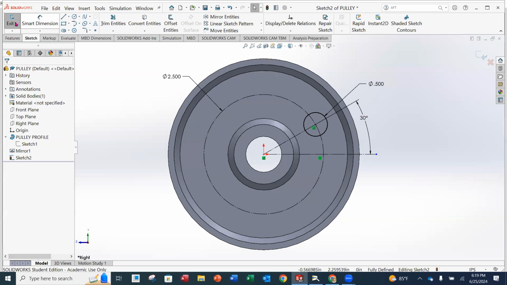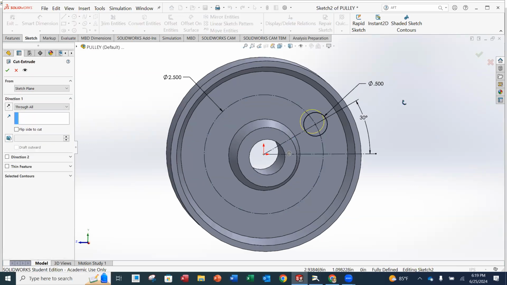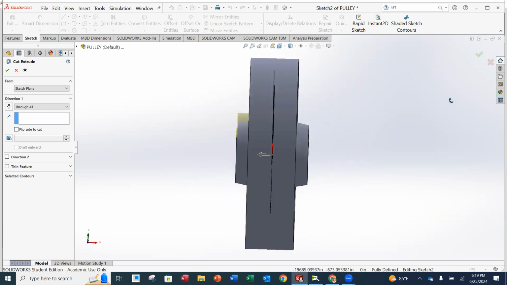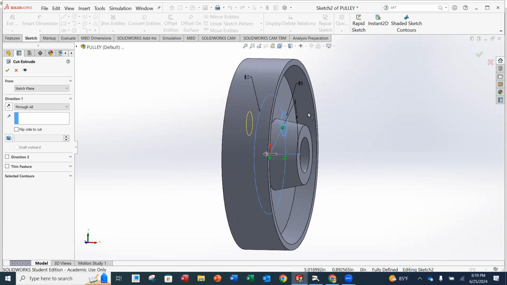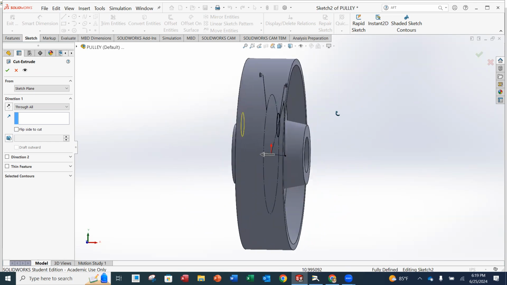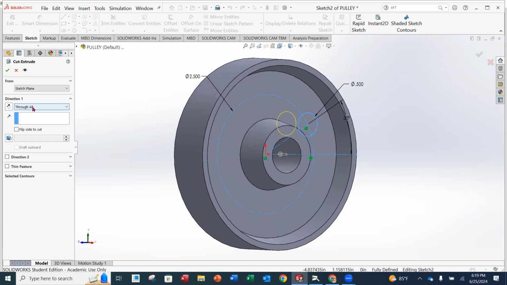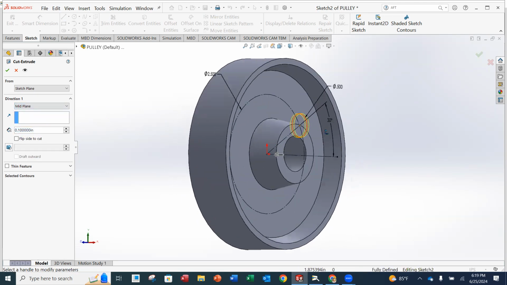We're going to exit our sketch. Now it's going to remember that we had that extrude cut. Remember, I picked my right plane, so I'm sketching in the middle of my part here. So instead of it being a through all, I want this to be a mid plane. And then I need to identify the dimension.